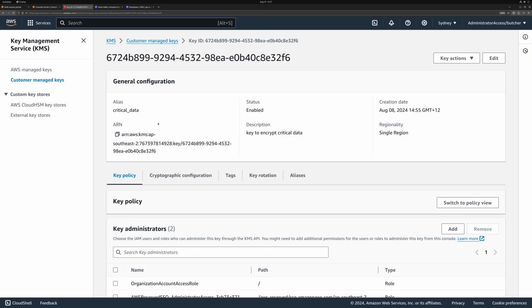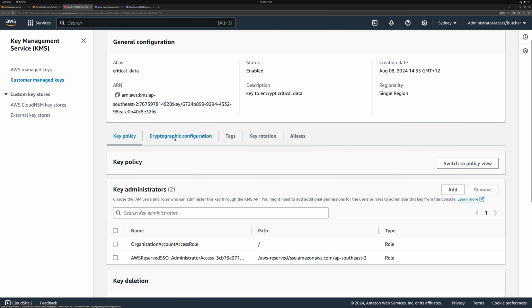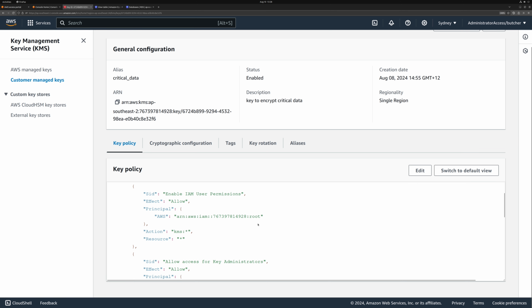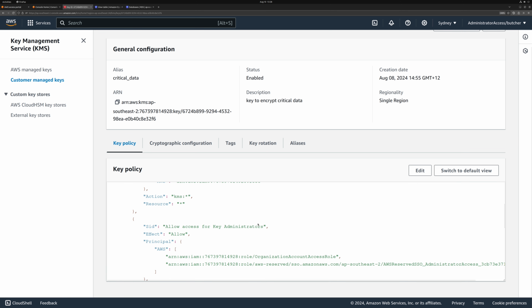In this case, I'll just show the key policy. If I switch to JSON view, I created this key using the web console.